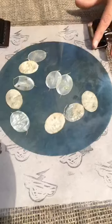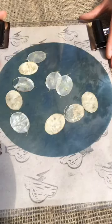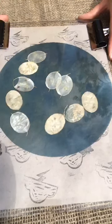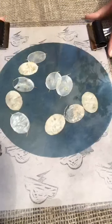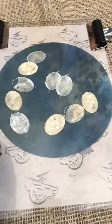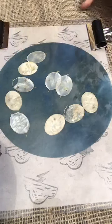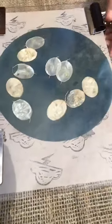Okay, so hopefully you've seen, I'm going to give that a few more minutes, but while that's exposing, I'm going to show you the next step, which is fixing it. So this is a basic photography. We're using terms such as exposure time, fixing, process, that sort of thing. So I'm going to grab my bucket of water and a print that I did for you earlier.